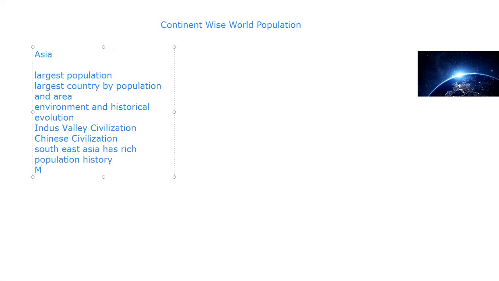Then we have Mesopotamia, or the Fertile Crescent of the Tigris and Euphrates rivers, in present-day Iraq. It's called a crescent because this area has a crescent-like shape.